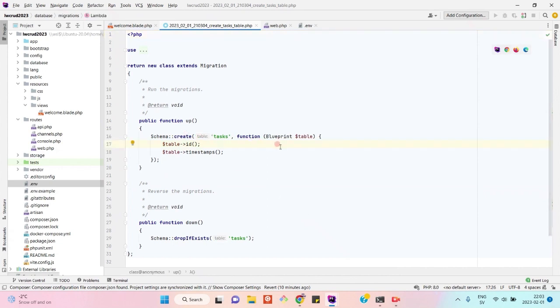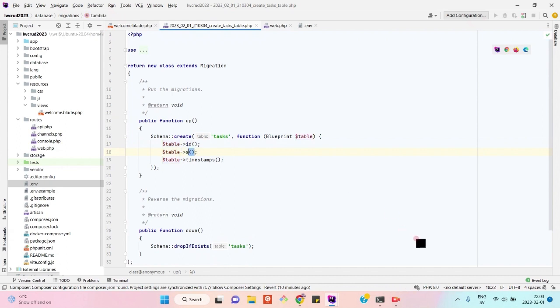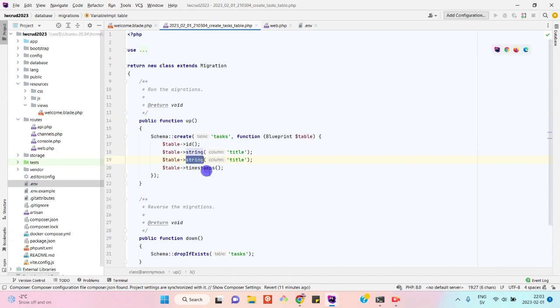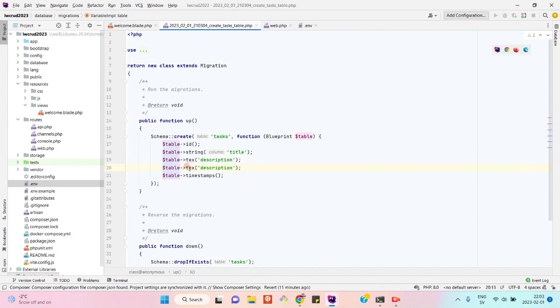Okay, we need 4 columns here. A string column, title, a text column with the name description, and let's keep a task due date, a date column, due date.